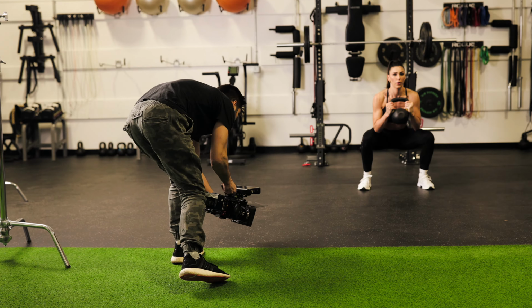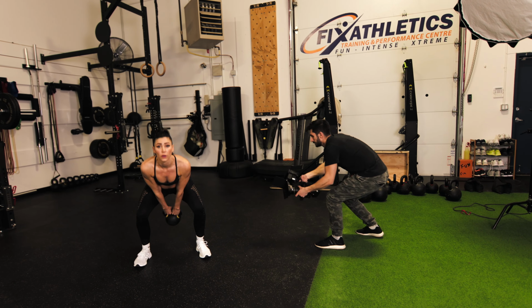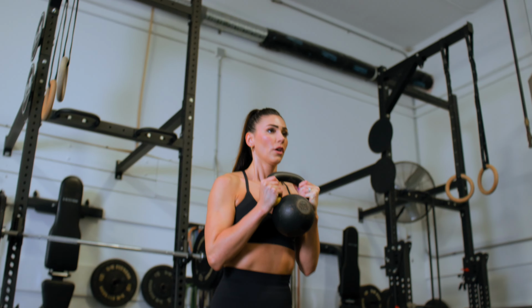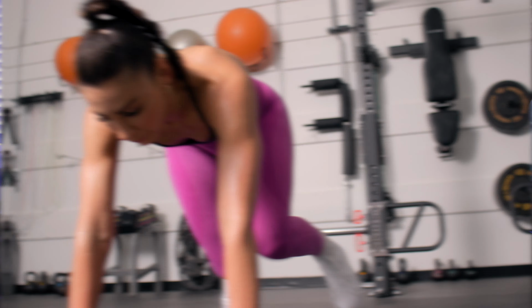Now, with handheld freestyling, I almost actively search for good composition while the athlete is actually doing an exercise. And this is a little unorthodox. It's completely always off script. But a lot of the times when I do this, I end up pulling the best clips out of the entire shoot from doing the freestyle shots. So it's just something to be a little more creative and fun with.